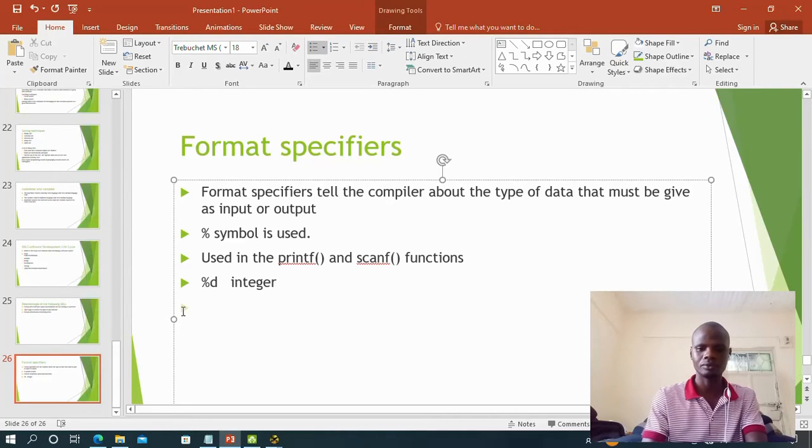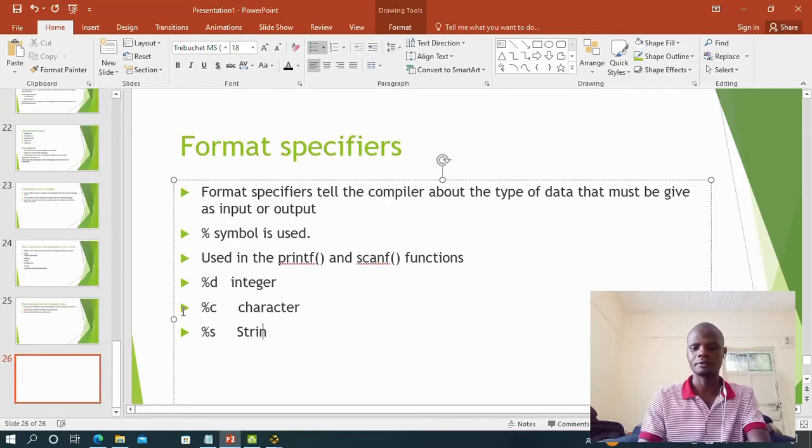Percentage C for character data type. For string data type, we use %s. %s for string data type. For float, we use %f for float data type.